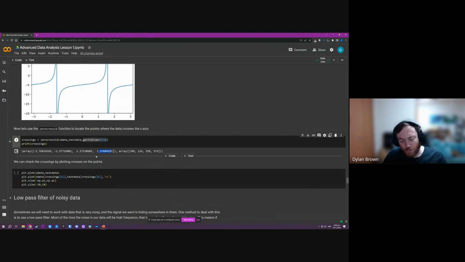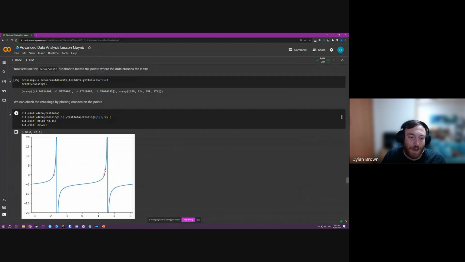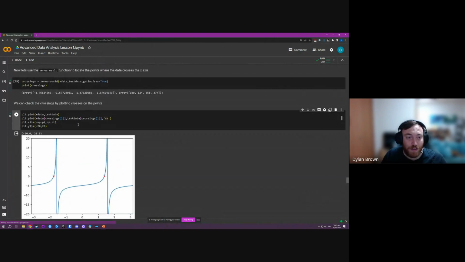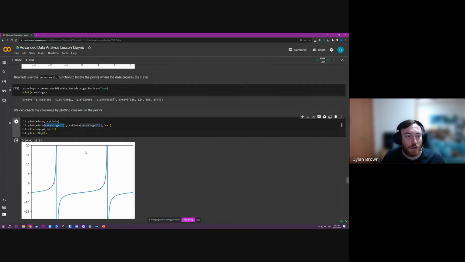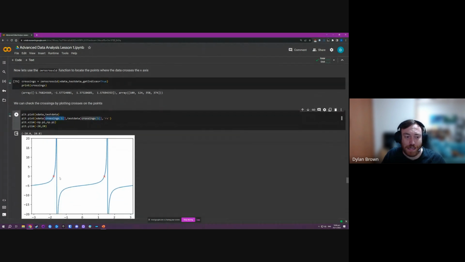But we can check that, of course, by indexing the data. So that's why I wanted these indices, because this just tells us where in the array it crosses 0. And we can see that it crosses the 0 nicely. So if I just look at the crossings position, which is what I call the result here, it's picked out the crossings nicely.